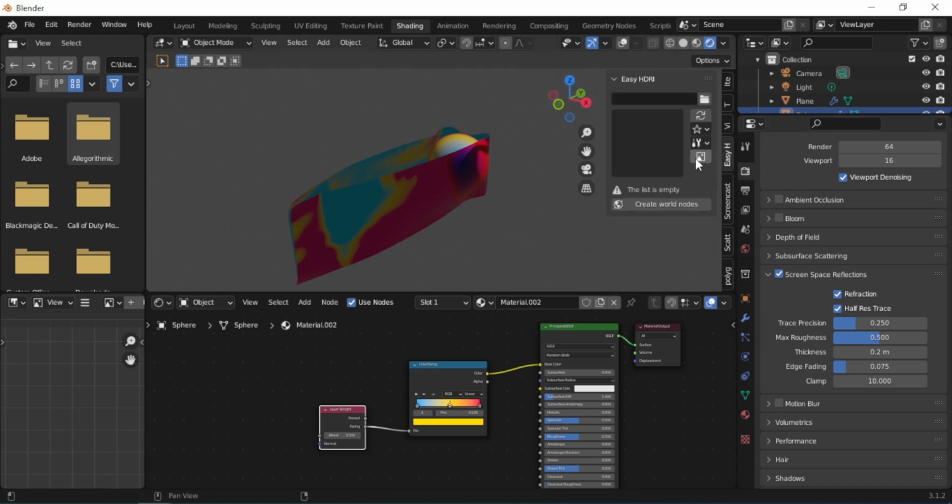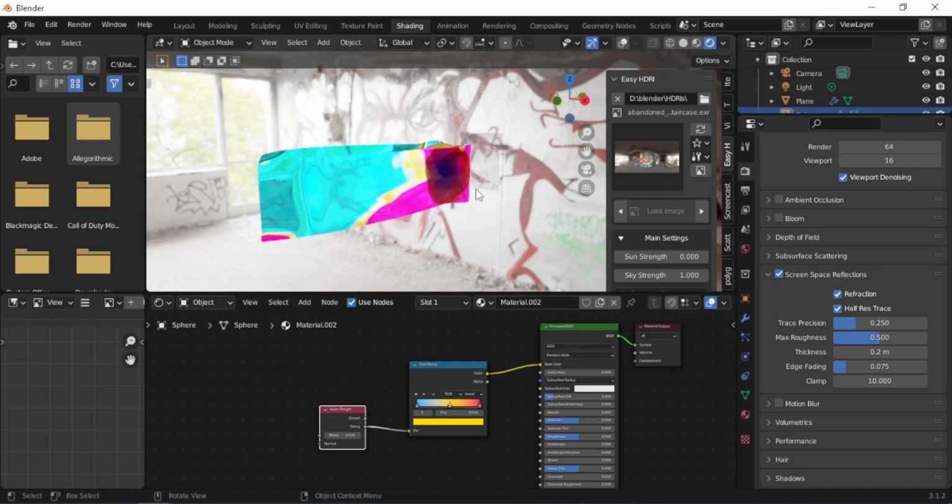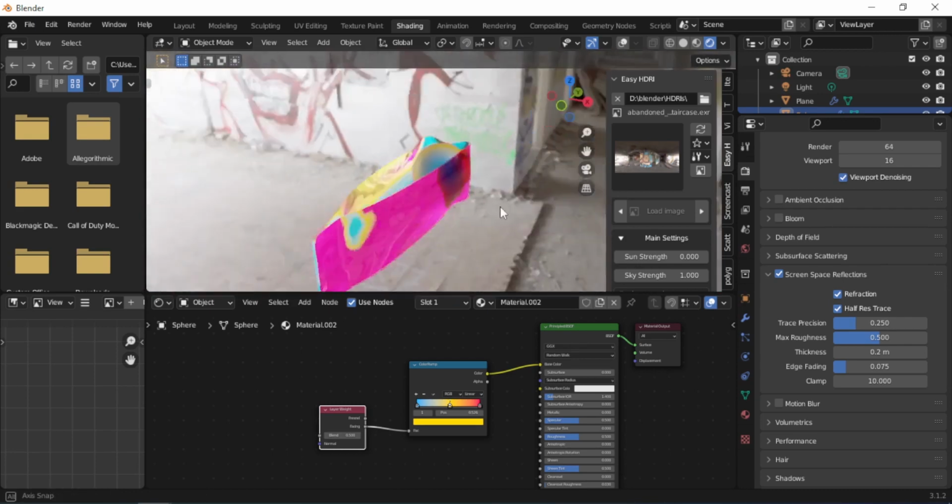I will put the link in the description if you wanna download it. Locate the folder that you have HDRI in. Then click on create world, and it will form a world and environment lighting.